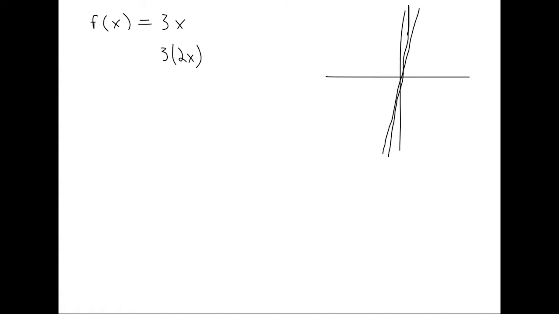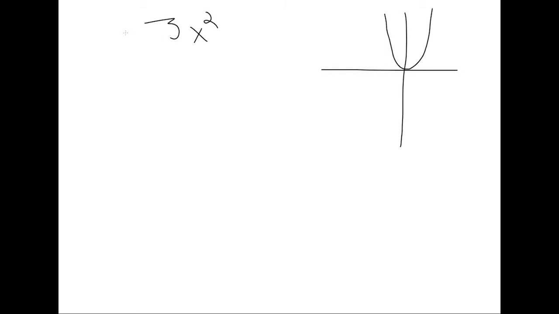Because what we're doing is we're making it smaller. Every single x value is going to be too small now. So we need to multiply it by 2 so that we're multiplying 3 by the correct value to get the correct y value. Okay? So that's what we would do for making it skinny. We would multiply by how much we were making it skinny by. So if we were making it double as skinny, so half as fat, we would multiply it by 2. Or if we were making it 3 times as skinny, we would multiply the x value by 3. In contrast, for making it fatter, we would divide it by that value. Okay, so those are horizontal stretches.